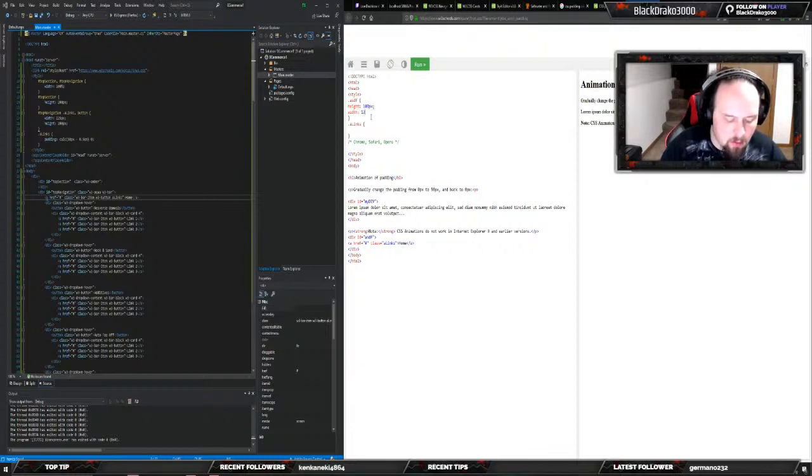Width is 125 pixels. A-links. Padding. Calc. 50 pixels minus 0.5 EM. 0. Right.